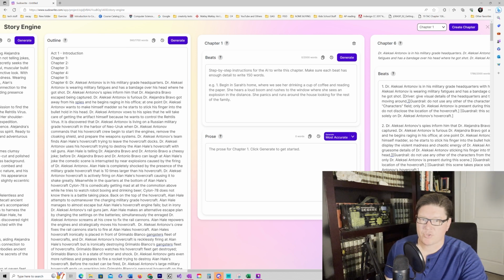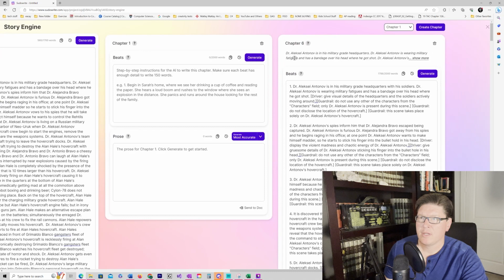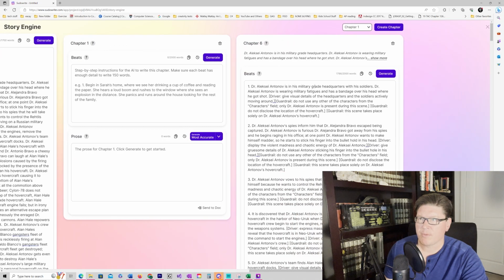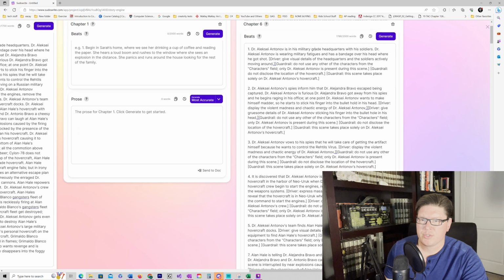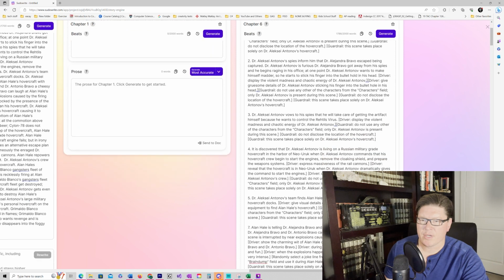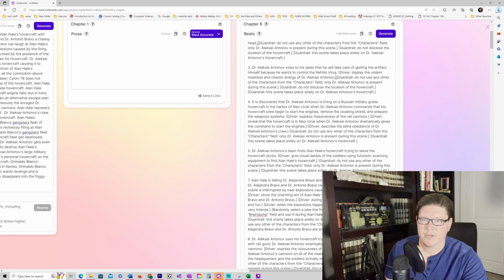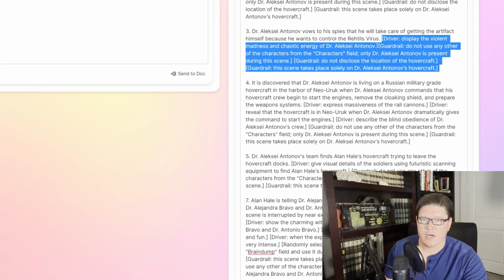So instead I tried to use the drivers and the guardrails, and that did work, and it actually worked very well. And I started consistently putting them in there. Yeah, so like the characters, I told you all about that. So what I did was use more control over the keywords of the drivers. And here's where I really noticed the first success. For example, on this beat right here, again, it's proprietary to my story. But one, the driver, I wanted to display the madness of the character, this guy right here. He's supposed to be crazy. It did a really good job of doing that.